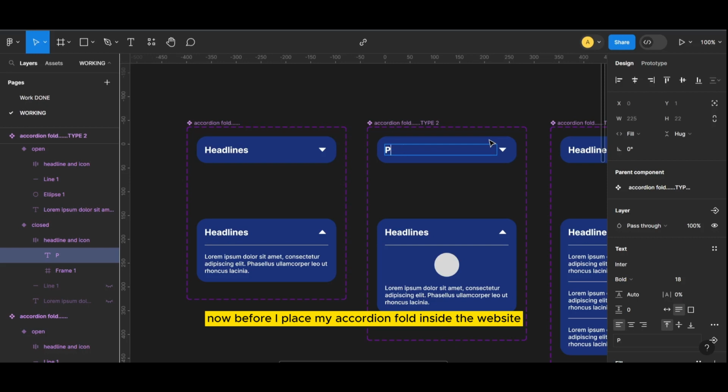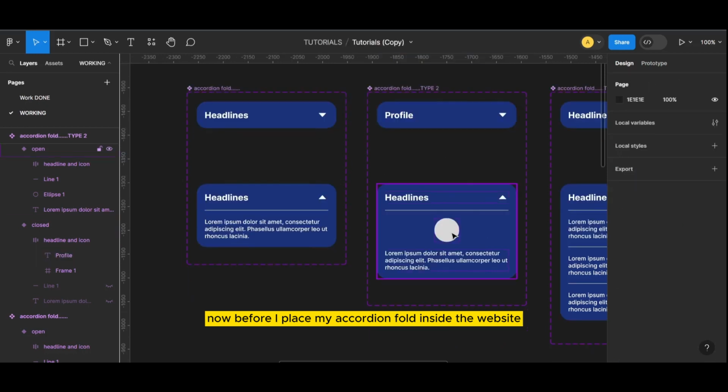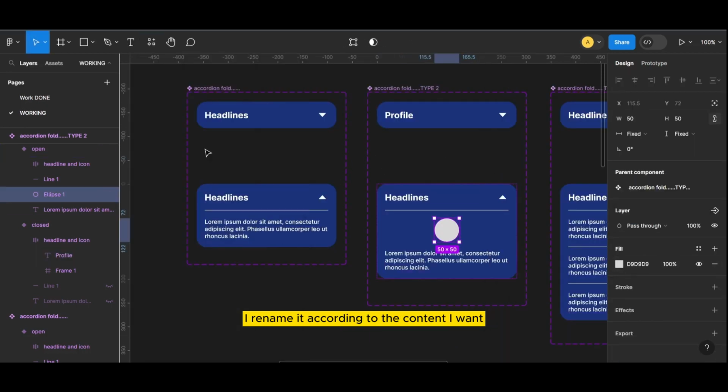Now before I place my accordion fold inside the website, I'll rename it according to the content I want.